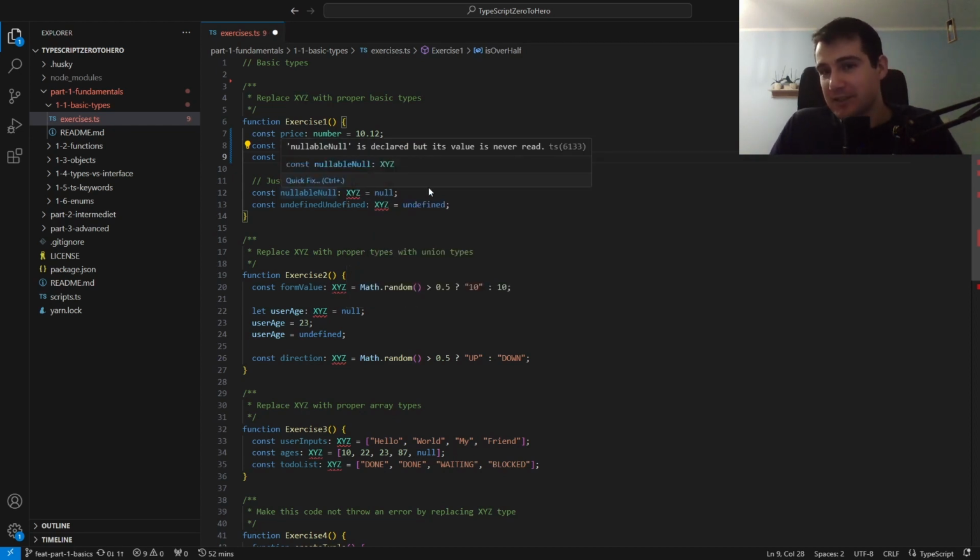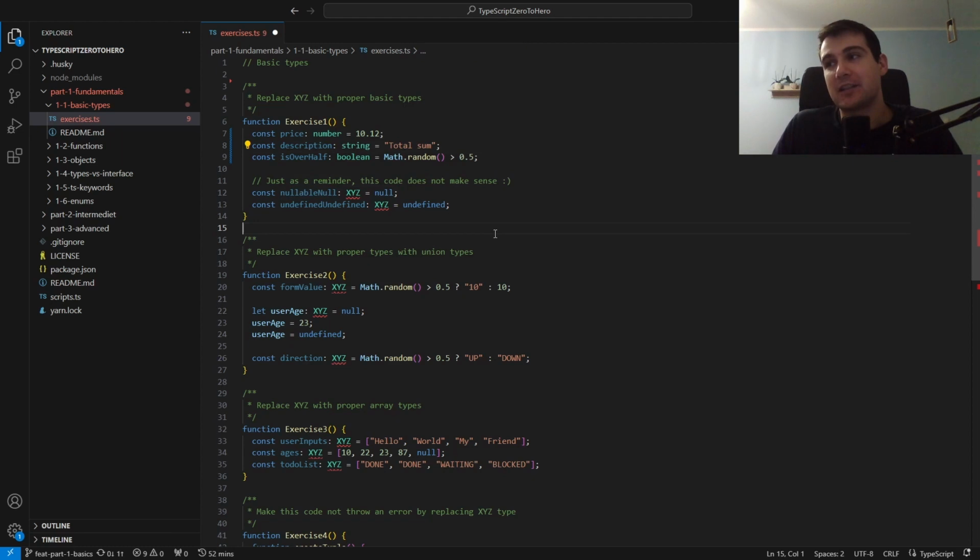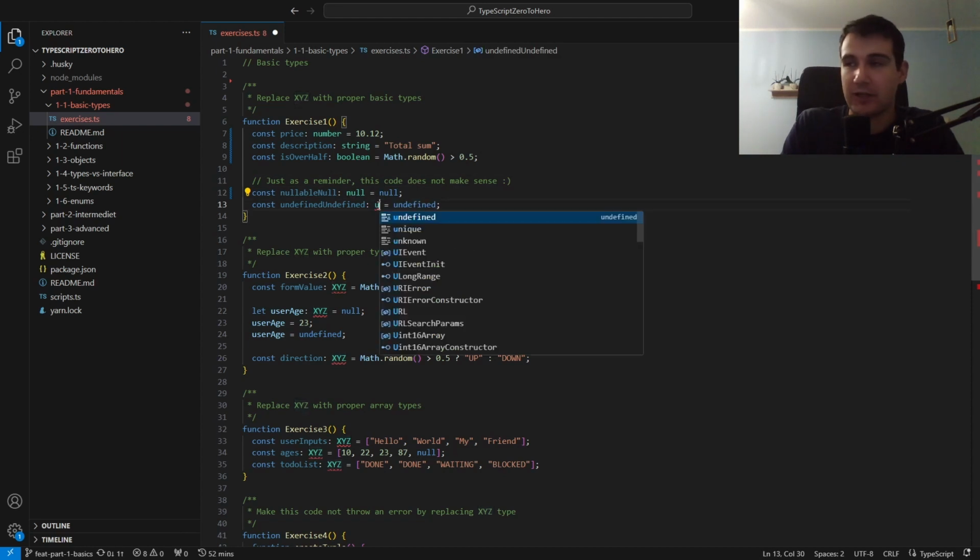And some of these examples will not really make sense when it comes to the code itself. They are about the typing, so don't be scared that some functions will have some kind of dummy implementation and console logging the arguments. The idea is simply to get into the typing and the habits of proper type system. So here we've got a value that is null, so the type will be also called null. And for undefined, the same way, undefined type.